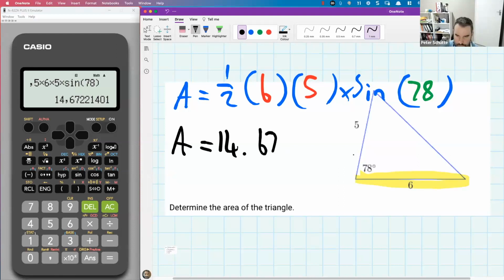The proof of this area rule depends on the fact that you use trigonometry to find the height of this triangle, and then you use that height to power the rule. But I'm not going to go into the proof today. All I'm going to do is make sure you understand the process. So give me a thumbs up if you feel like you understand how to apply the area rule, and a thumbs down if you don't know how to apply it based on the example.